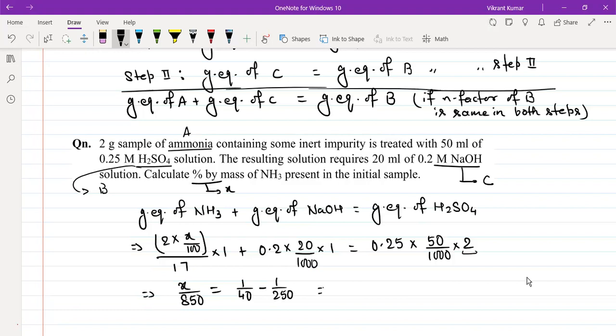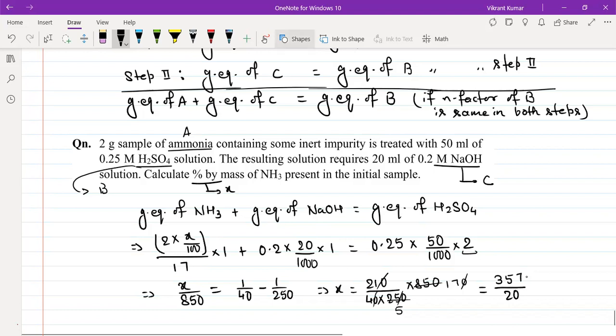Okay, now that gives you 210 upon 40 into 250 into 850. This will be the answer. Now if you want to cancel it out, 5 say 5 times 5 say 170. This will be cancelled. देखिए उषा तेरा वाला कैलकुलेशन आ गया. तो 340 plus 70. कैलकुलेशन में नीचे 4 नहीं आया. हाँ सर, वो 1/40 को मैंने 1/20 लिख दिया.